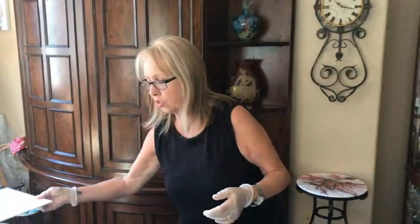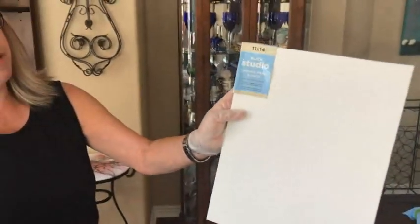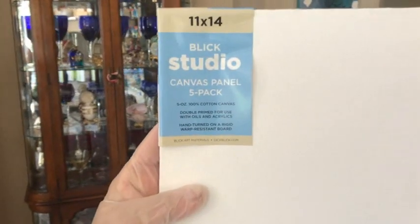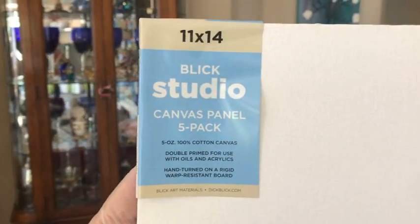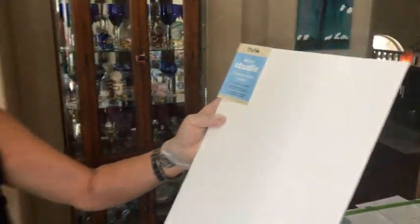Today I'm doing something different, and I wanted to show you the canvas that I'm using today. They are the 11 by 14 canvas panels, and it comes in a 5-pack from Blick. It's hand-turned on a rigid board, and it's warp resistant. And it's double primed for use of oils and acrylics.